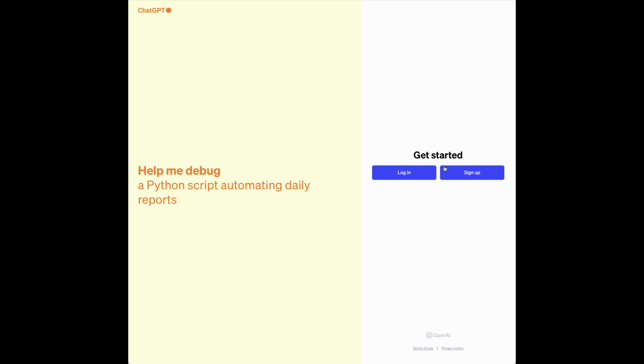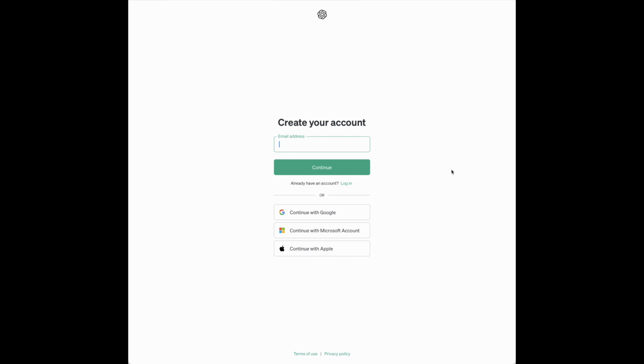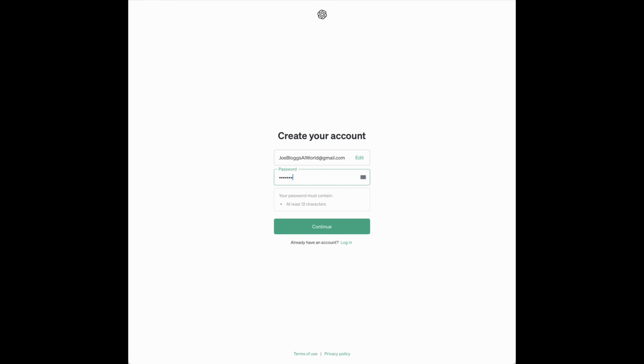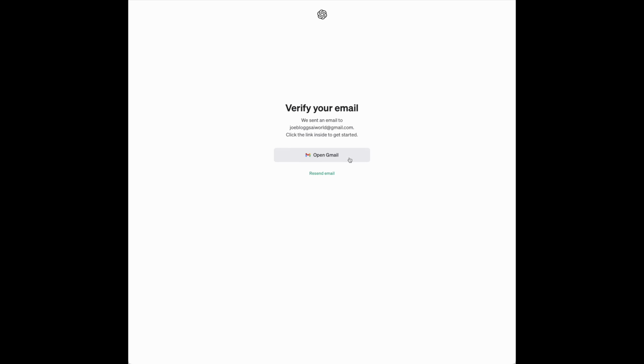To sign up, search for ChatGPT in Google and click on the ChatGPT homepage link. Now click on the Sign Up button. Enter your email address and click the Continue button. Choose a suitable password and then click the Continue button. A verification email will then be sent to your email address.